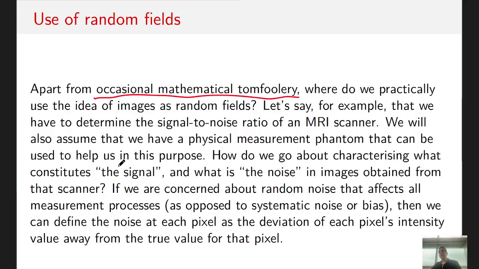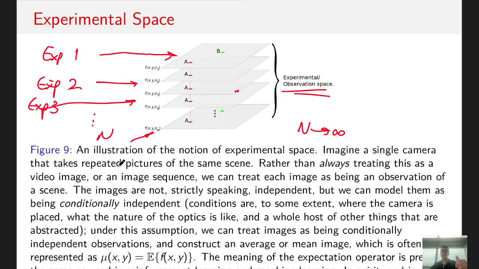One of the ways we do this is to use what's called an imaging phantom. An imaging phantom is a physical object. So I could take this and make this my physical object. It's just a deck of cards. But I can stick this into some sort of imaging system and repeatedly image it, and build up an experimental space, and use that experimental space to characterize the noise level of my imaging system. How do I do that? Well, I go back to this stack here.